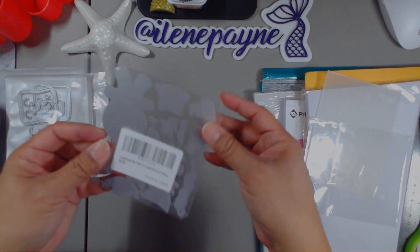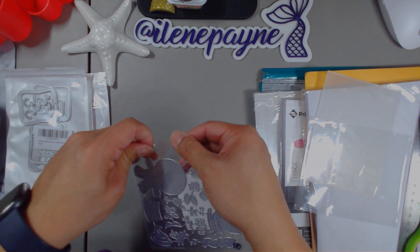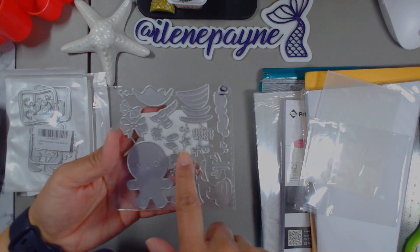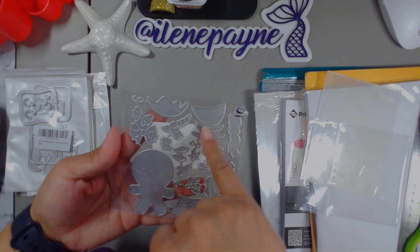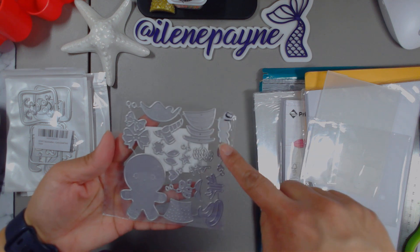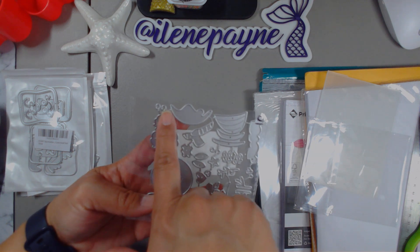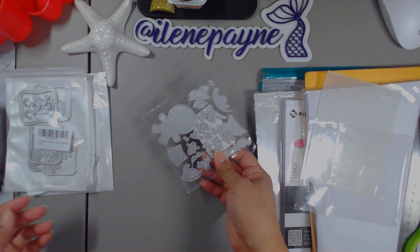This one I picked up because it's been in my cart forever. It's the gingerbread man — or girl or boy, whichever. He's also got the antlers, he's got a whip you could put on him. He has a scarf. He's got hearts and stars — you could use this for any holiday. And then you've got bows that you can layer up on the gingerbread. So that is cute.